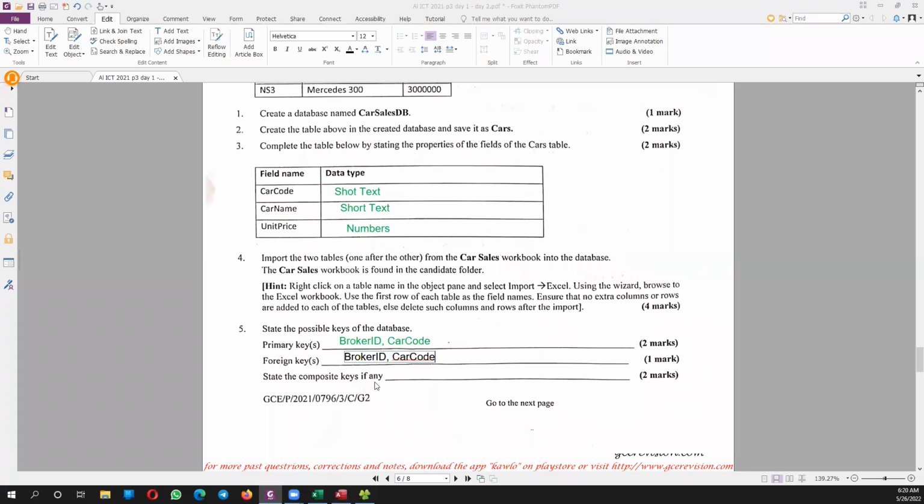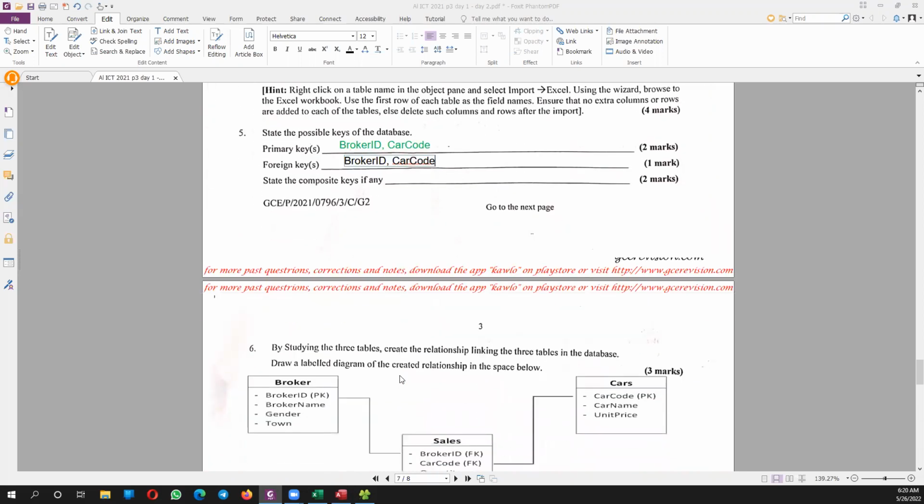Next, state the composite key if there's any. Composite key is a field which is made up of other fields, right? So I don't think I have a composite key on this my database.